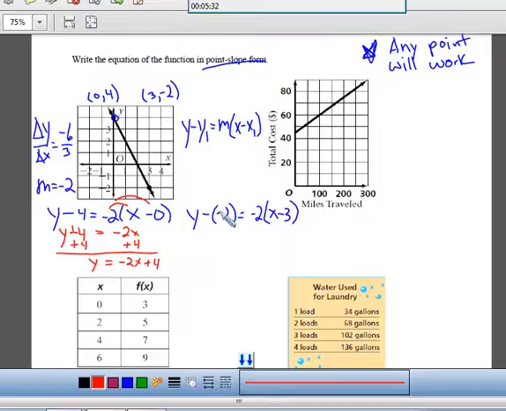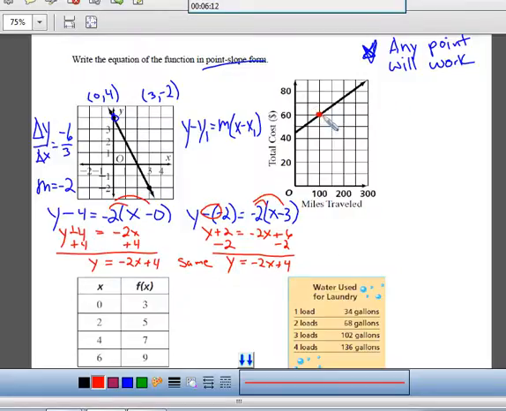Alright, now let's take a look over here. I'm going to get rid of the double negative, and I've got y plus 2 equals, distribute the negative 2, negative 2x, negative 2 times negative 3 is plus 6. Now I need to subtract 2 from both sides, and I get y equals negative 2x plus 4. Look at that. They are the same. So I know these two equations look different in point-slope form, but essentially they mean the same thing. Alright, let's take a look at this one over here.